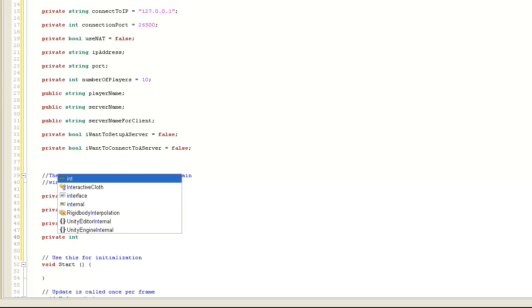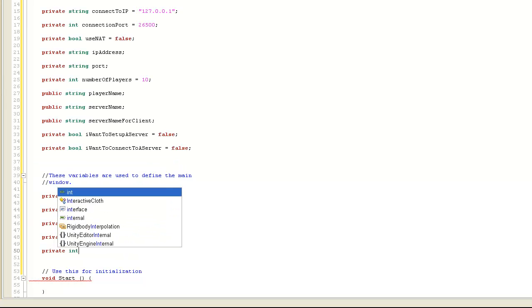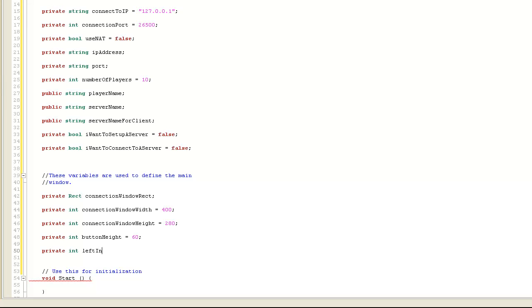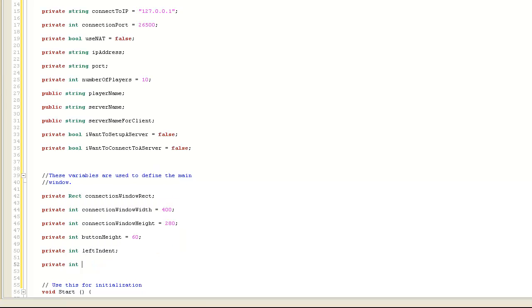Private int button height, the height of our buttons, is equal to 60. Private int left indent. Private int top indent. I'll just save that.